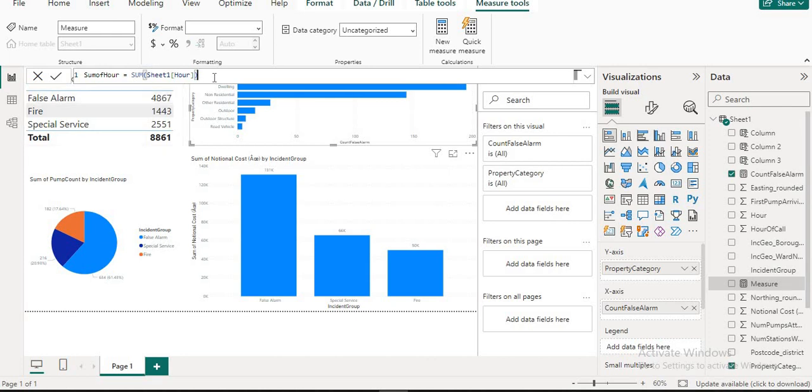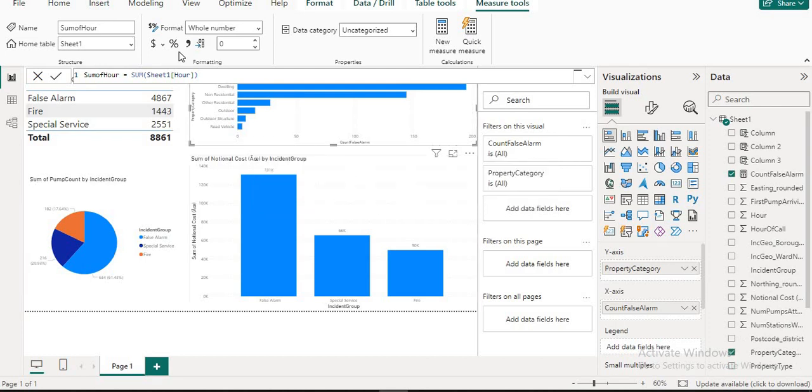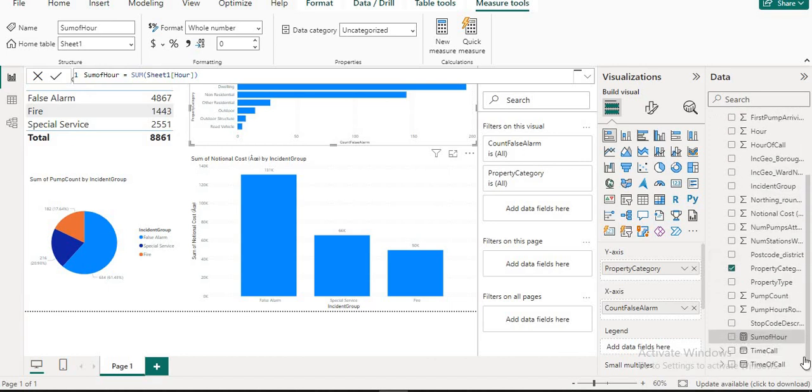Then you need to press enter and it starts working on it. Then it shows this measure on this side, sum of hours. Here you can see that it is showing the sum of hours. So this type of measure you can create to use in your visualization if you need.